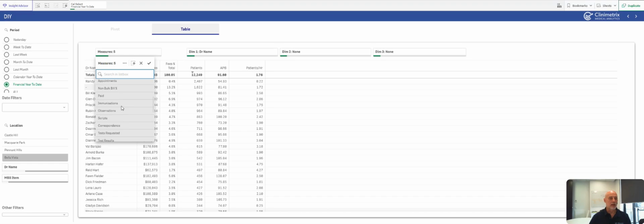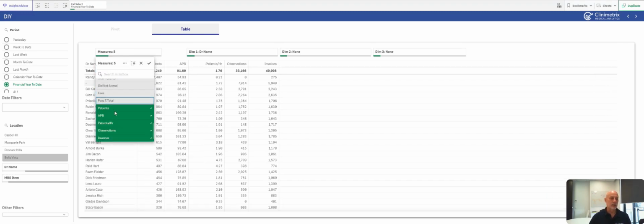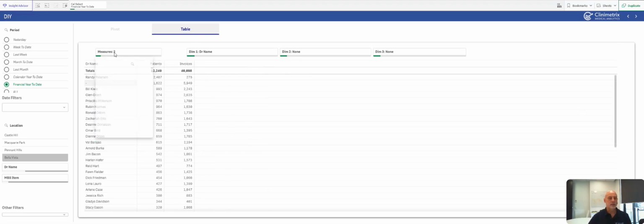One of the ones that we were playing around with ourselves the other day was invoices, which is the number of attendances for patients. So patient volume is just the number of individual patients in this column, and invoices is the number of invoices that those patients have generated by doctor. And then we were looking at, interestingly, observations. How many observations have been created by those attendances? So I'm going to turn off the ones that are probably less relevant. Just leave the 3 columns. Oops, turned off one too many.